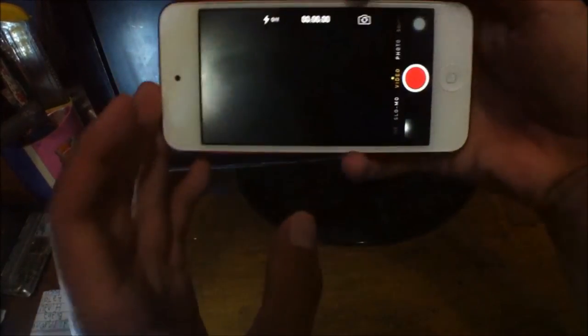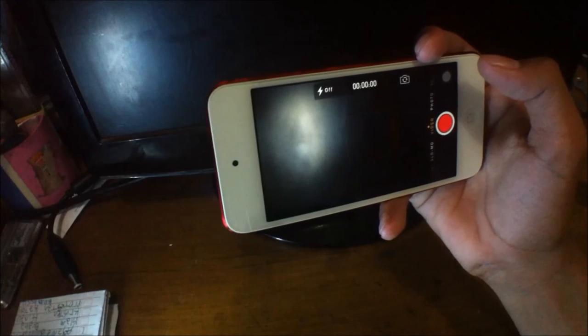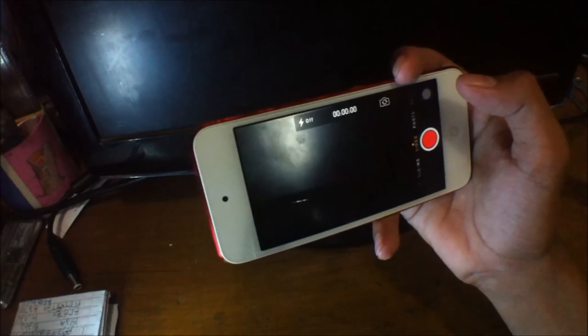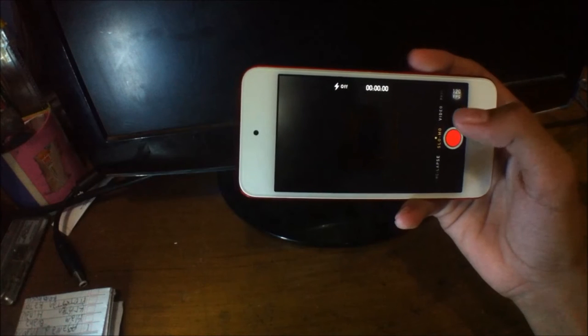Now this video has an updated video quality from 720p to 1080p. Thanks to the new 8 megapixel camera, I can record up to 1080p, which is a very nice camera. Compared to my Samsung Galaxy Grand, at 1080p it's still the same. Also, it has added a 120 frames per second slow mode here.